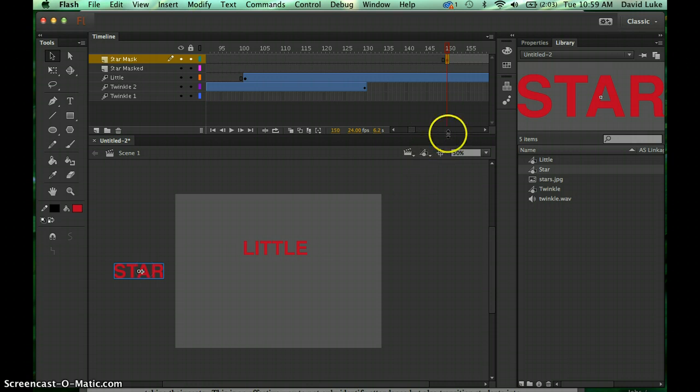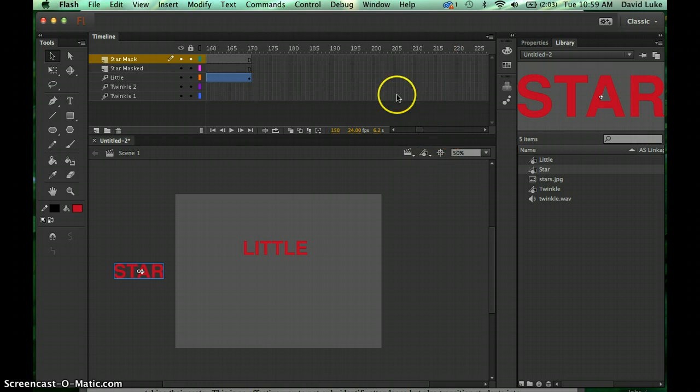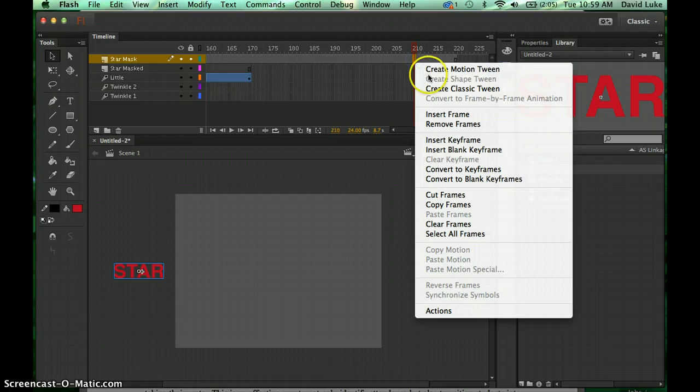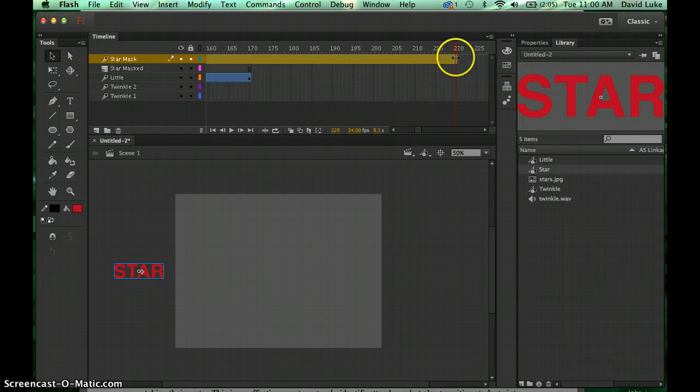Then I want to go up to frame 220, create a motion tween, and move this guy across from left to right. So what we've done is step 28 on the star mask layer, create a motion tween with the star graphic from 150 to 220. Pretty straightforward.